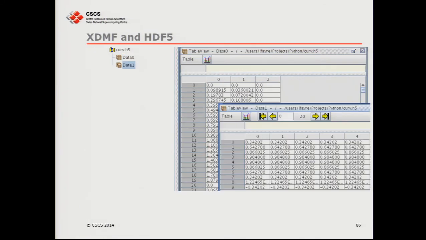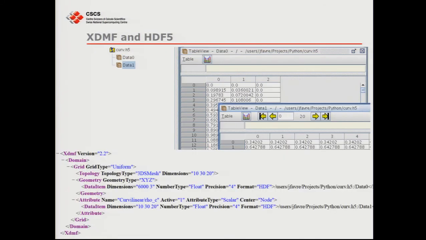Here's another example for the curvilinear example where the XYZ coordinates are stored in one data set. The numerical solution is stored in multiple arrays here, as we can see. And the description in XML tells us that we have a 3D S mesh, which means structured but with explicit coordinates in space.